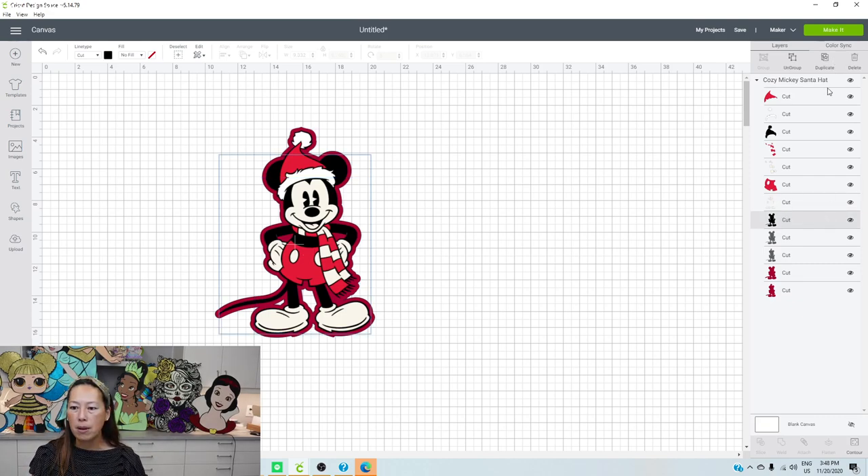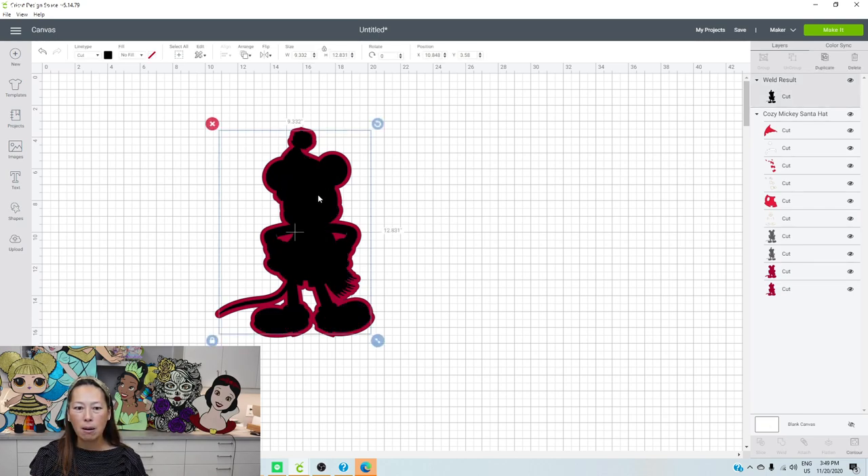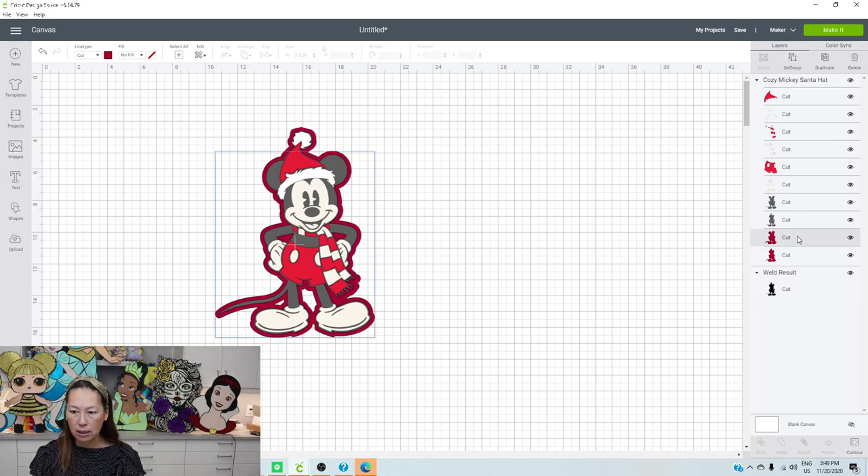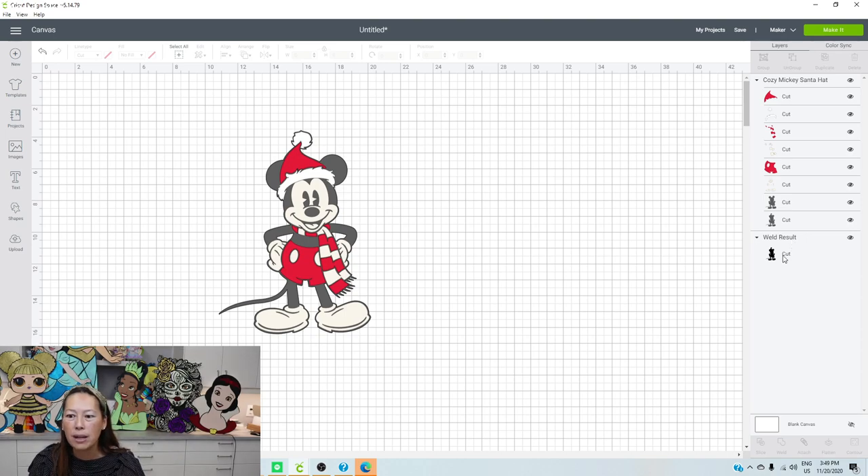Here's our black image. Looking at the right-hand side panel, his black hat gives us the outline right here. Everything else has an outline, and we want the hat to have an outline as well, but if you look at the black outline here, it doesn't have the hat. So what you should do is hit your shift key, select the black hat, and weld it. Now it becomes one - this is our outline. You can click on it, arrange, and move it backwards. What we don't need is these red outlines, so let's delete those.